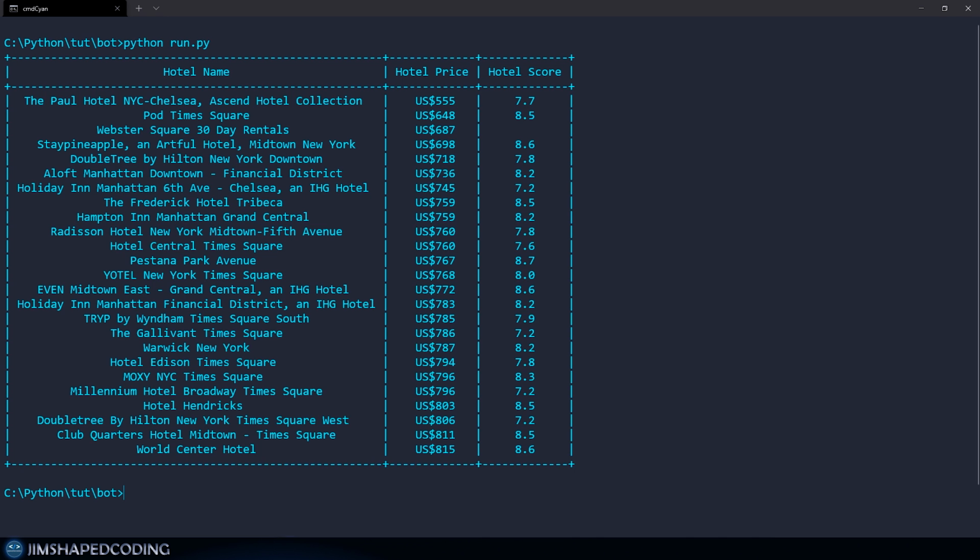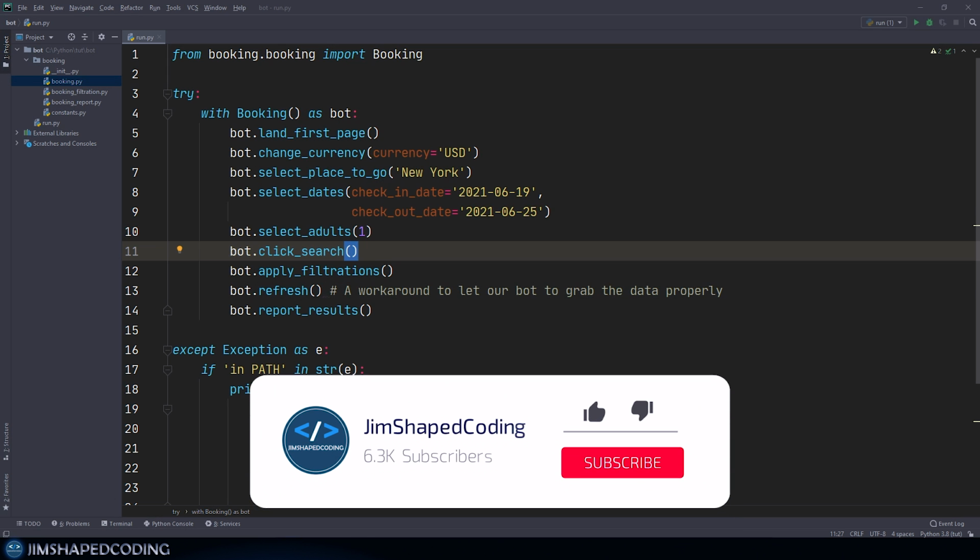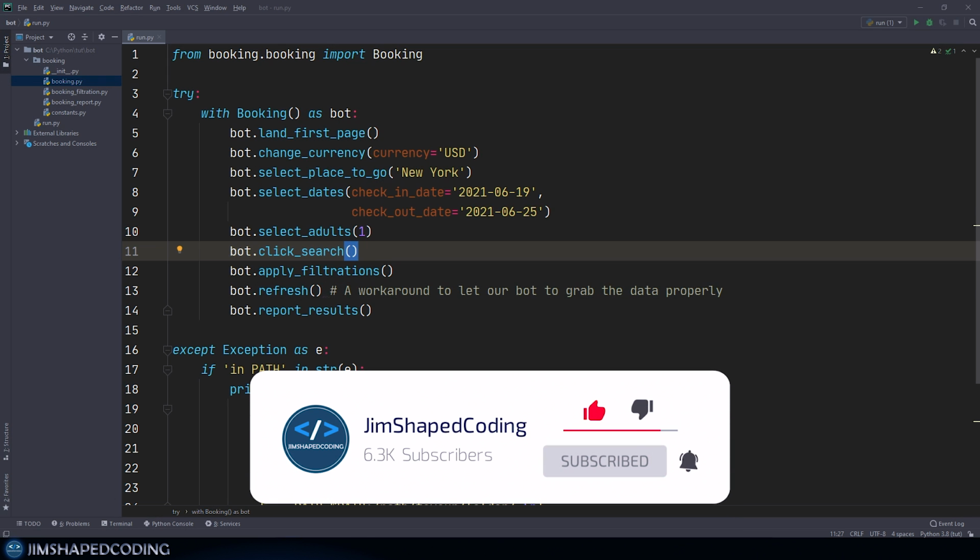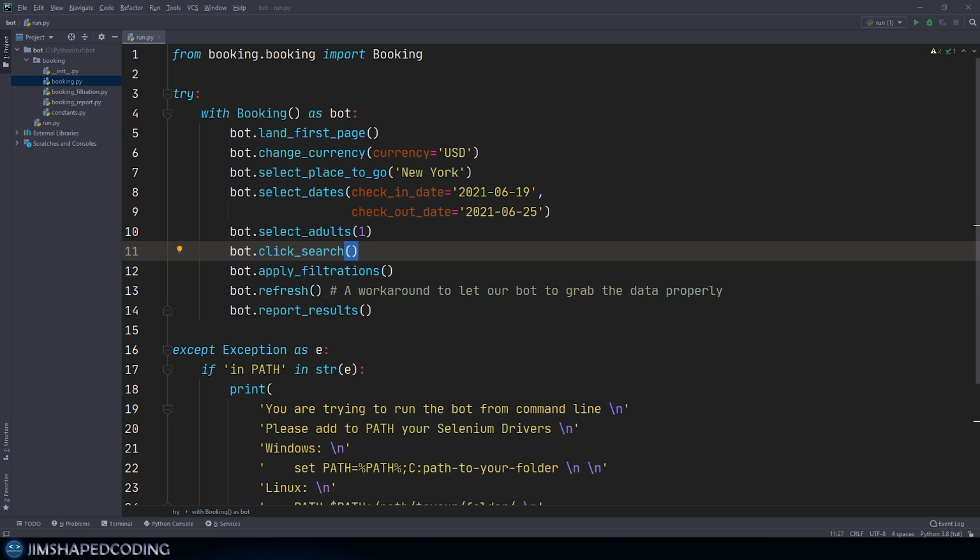Usually I work with this library because it really displays the data nicer and it is just more comfortable to look at. Alright, so now that we have completed this, then it could have been nicer to control each time how we want to execute our bot. So we might want to see results for different locations in the future, and for sure we also like to change our check-in date and check-out date depending on what is the exact time that we want to prepare for a location. So that's why maintaining those kind of information in the code itself might not be a great idea.